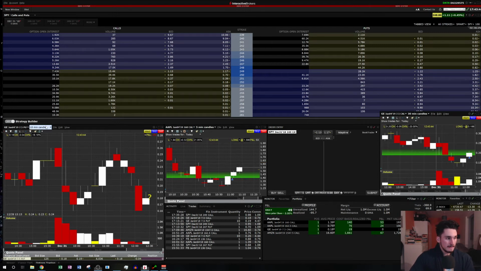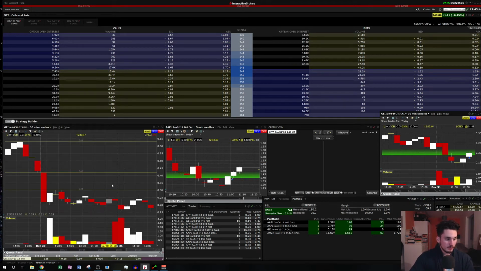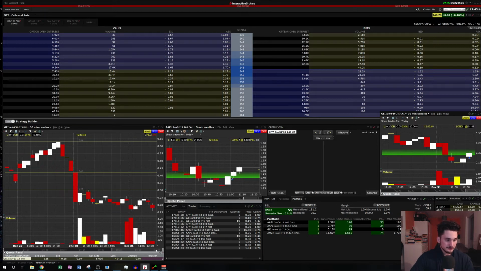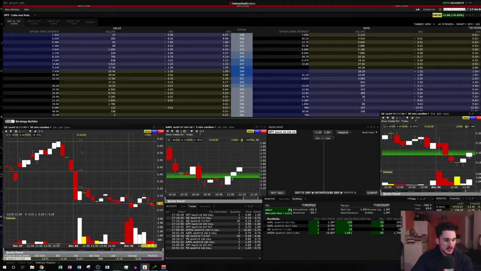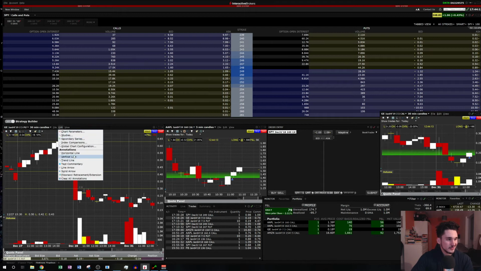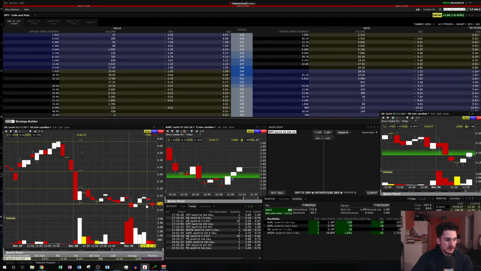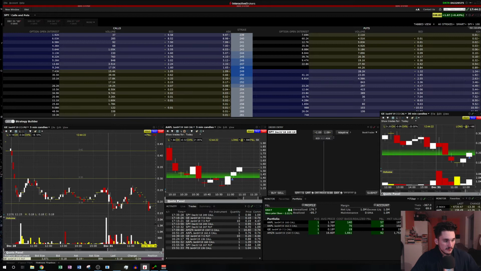So if we just zoom out a little bit, you can see GE has fallen considerably. I bought in at 19, which is around here. Let me get the horizontal line just to denote that, so you can see there. I bought in here. This is on a 30-minute candle, so the next 5 minutes. We're just waiting basically to come back up.